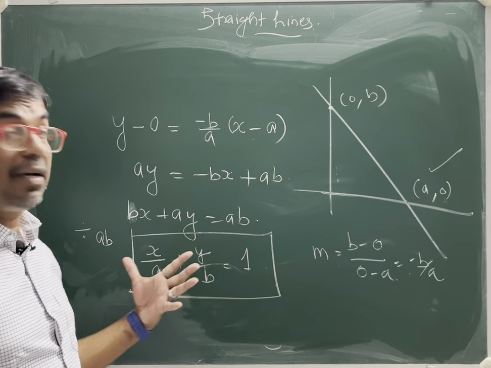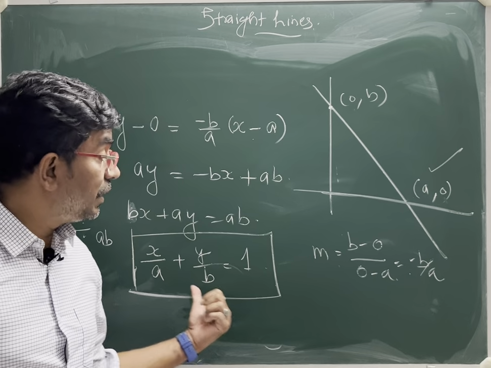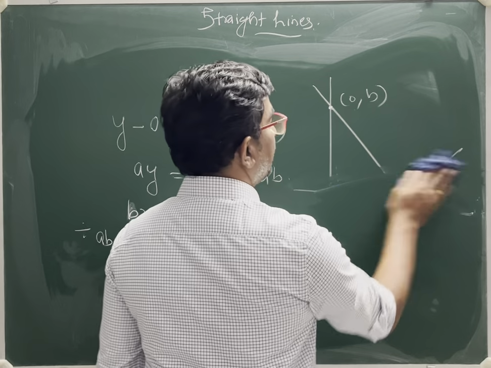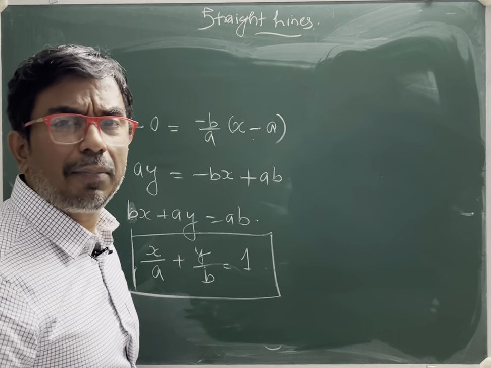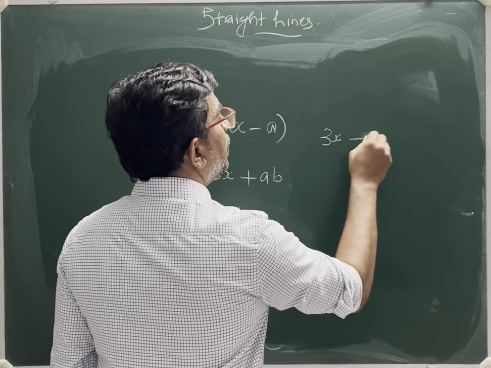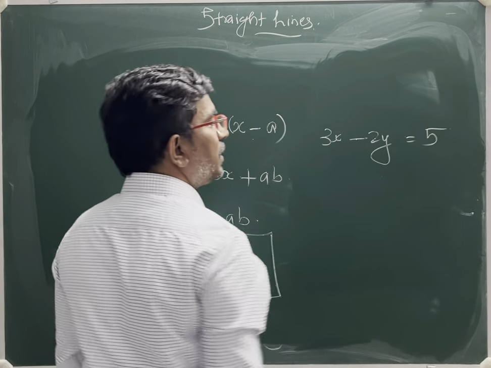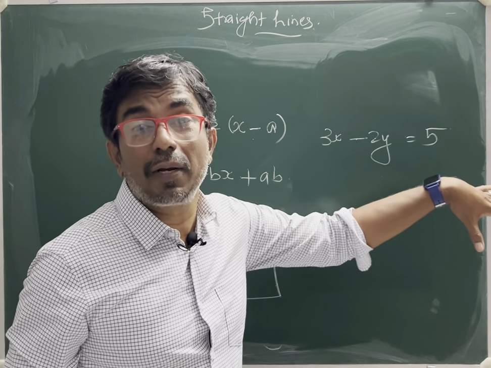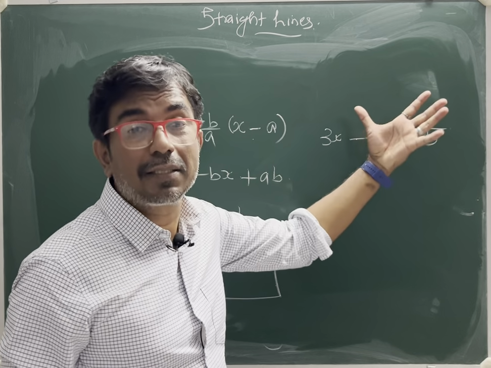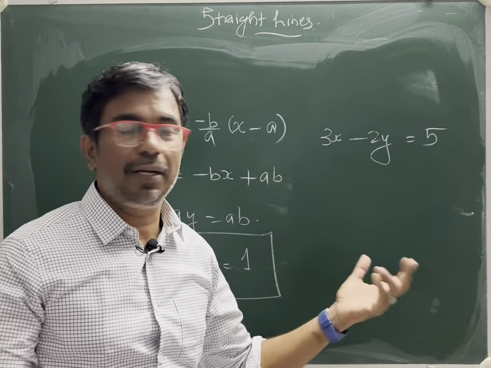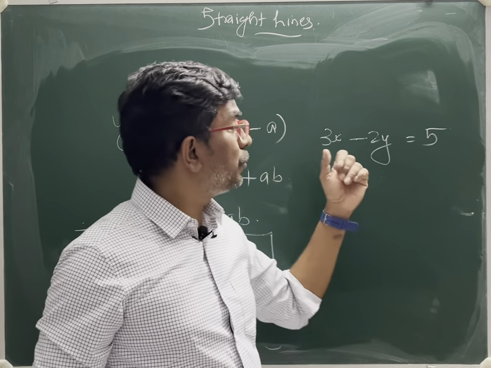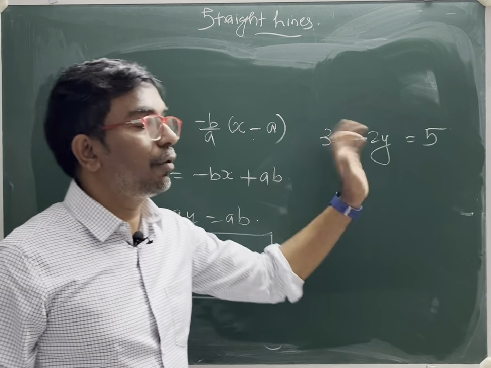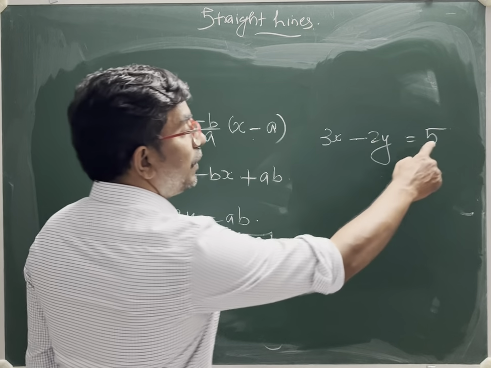So if you write a given line's general equation in intercept form, you can easily find out where the line meets the x-axis and y-axis. I'll show an example, then it will become clear. See, I write simply one equation: 3x minus 2y equal to 5. Simply I want to find where it meets the x-axis and y-axis. You can put x equal to 0, you will get where it will meet the y-axis. Put y is 0, you can do. But I am telling in this form, how do we write? My aim is to make this one 1 first. First step, make this one 1. Then x and y coefficient should be plus 1. That you should make sure. To make this one, I divide by 5.